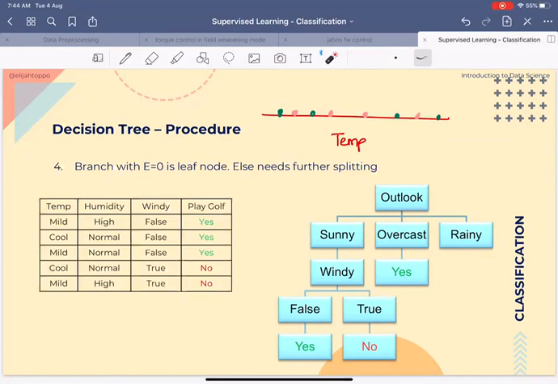I'm looking for the one line that I draw so that the entropy of the system becomes least. Probably in this case, I don't have an example like that. One line will not solve my problem. But if I draw two lines, maybe here and then here, the entropy here is 0. Here and here the entropy is mixed, so my net entropy will have some value.